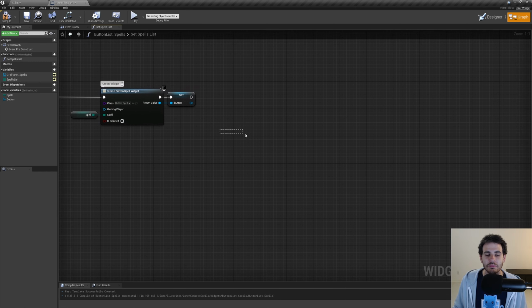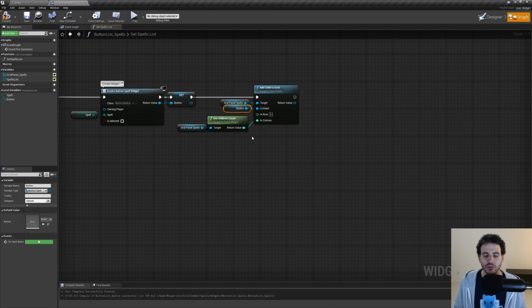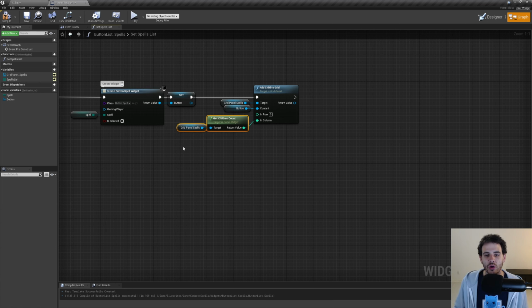And in those steps, the first step is to add it inside the grid panel, because we have a grid panel, we have a button, let's put the button inside the grid panel. So that's what I'm doing right here. So inside my grid panel spell, I'm doing add a child to grid, which is the button. So the button is the new child. And for the row and columns, for now, I'm just going to keep it simple so we have a visual in the designer. But we're going to fix that in 2 minutes. We're going to improve it and have them stacked over multiple rows if we have too many spells. But for now, let's just make it on one row. So I'm just going to get the child count of my grid panel to determine which column I want to use for the new button.